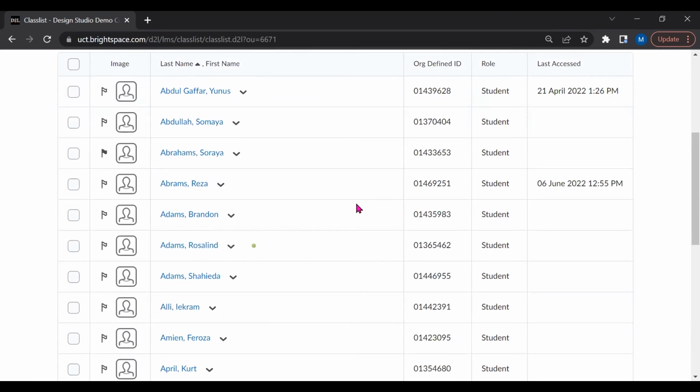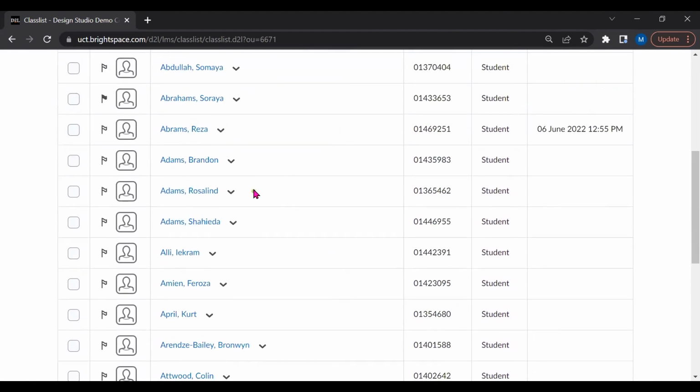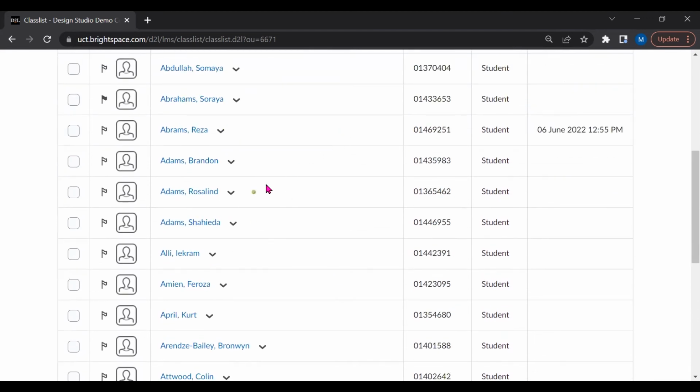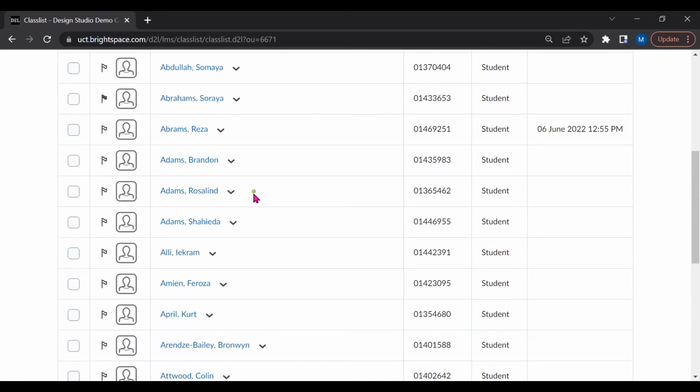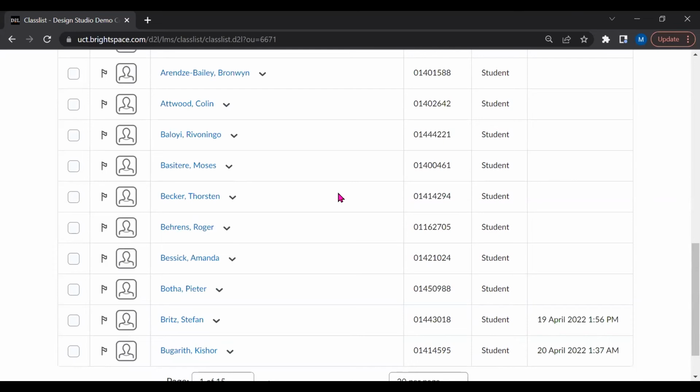One thing that is also important to note is that if you want to check how many students are online at a specific time, the indicator will be a little green dot. So I can see that this particular user is online at the moment.